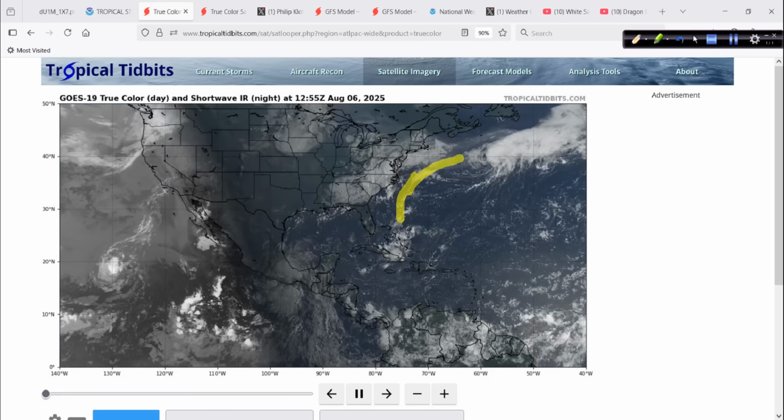And looking at that, let's back it up a little bit. That little tail that it develops as it comes off, despite all that dry air, I think this is a big clue right here that it's a low rider, and it's south of all that dust that I showed you, and the dry air. I almost fell into that trap myself. This is really going to be interesting to watch, because over that time frame, let's drop the blue out of there. Let's back this up.